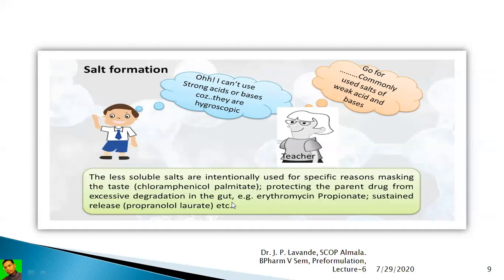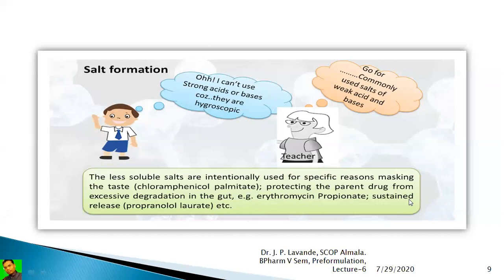The second reason is protecting the parent drug from excessive degradation in the gut, by the gut enzymes, like erythromycin propionate. And the third reason is the sustained release form of most of the drugs. So these are the three reasons for which it is advised not to go for the salt formation, and low solubility is advisable. That is to mask the taste in case of chloramphenicol palmitate, and to protect the parent drug from excessive degradation in the gut.